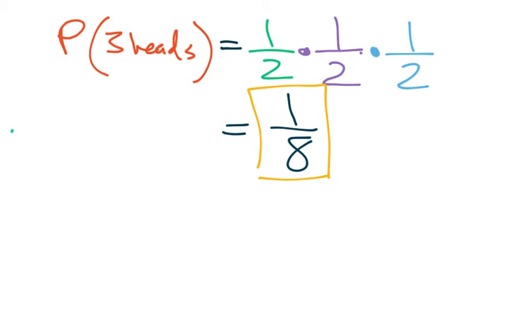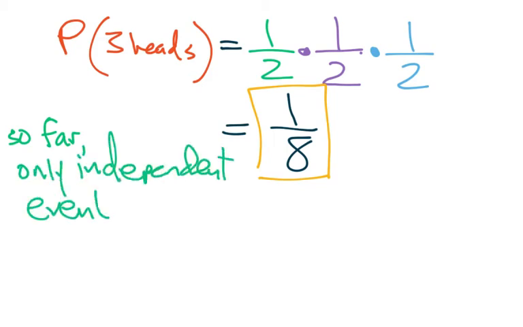Now, I want to explore the fact that everything we've talked about so far has been only independent events. And independent events always come up with things like coins. Whenever I flip a coin, it's an independent event. I could have literally gotten 100 heads in a row. It doesn't necessarily increase the probability that I'm going to get a tails. I'm likely to, but it's still 1 to 2.